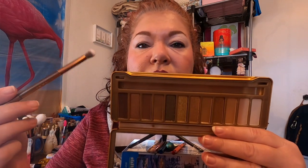And I do already have my eye primer on, and I do have some black eyeliner on, and that is because I have some new Tarte eyeliner, C Curl. I just wanted to see how it's going to stay in the eyes. Stay in the waterline, if it's going to transfer, if it's going to run down my face. Because my eyes are very, very watery today for some reason.